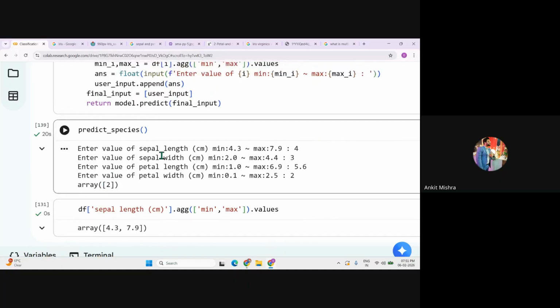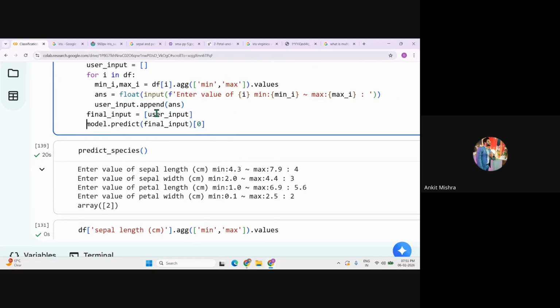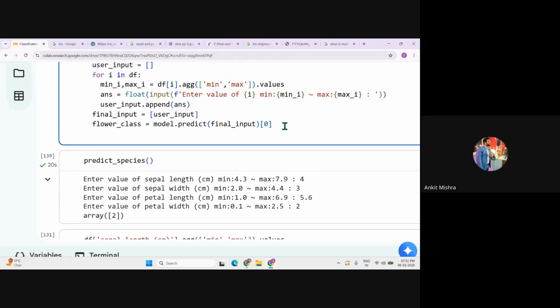So why are we unpacking this, or slicing this? Because the final answer that we are getting is in an array format, candidate. That is the reason I was calling that with the 0th index, right? And instead of directly returning a 0, 1, 2, we know that this is the flower class, and we have the flower species.